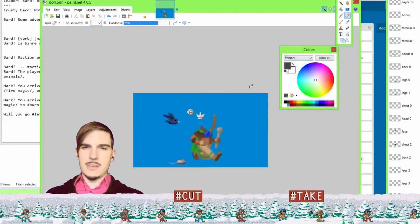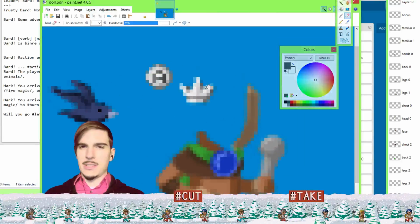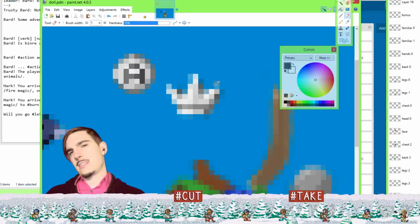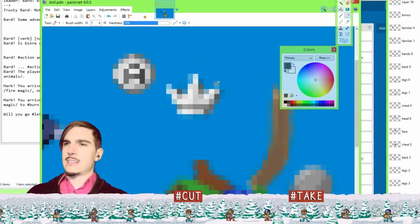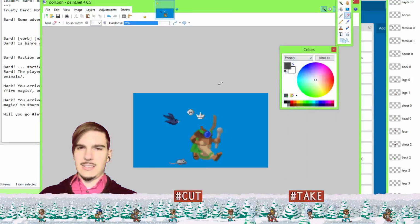Maybe I shouldn't. Huh. Yeah, maybe I shouldn't have put this on an even pixel in the center. Maybe I should have put it in an odd pixel in the center. Because it's easier to get it to look pointy, but it's harder to get it to look balanced.